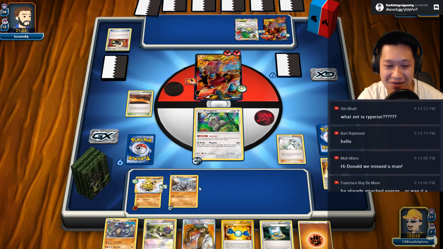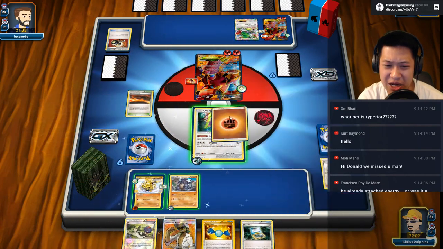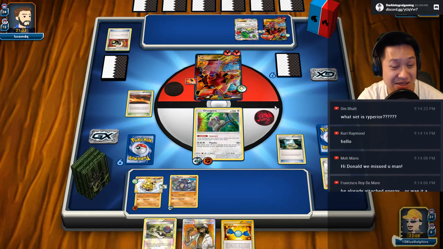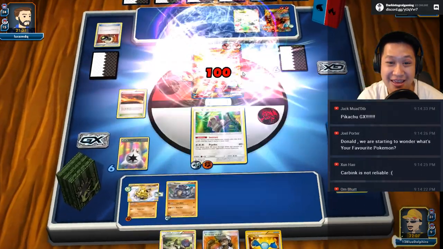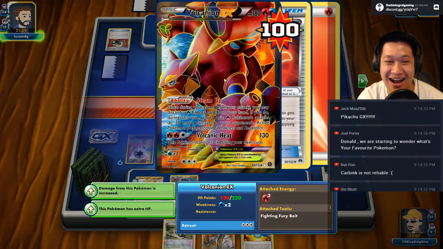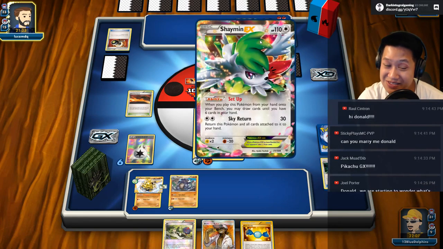Rhydon's right here now, so we actually don't need the rare candies. That's kind of lame. So Oranguru gets a bit of value out of you. That's fine. That's totally fine. I'll miss you, man. But hey, get one free hit. That counts. Take that. 100 damage. And now he's like, finally, I got the energy up. Yes. Yes, he still needs the baby.